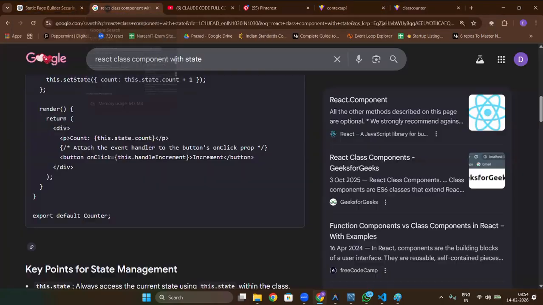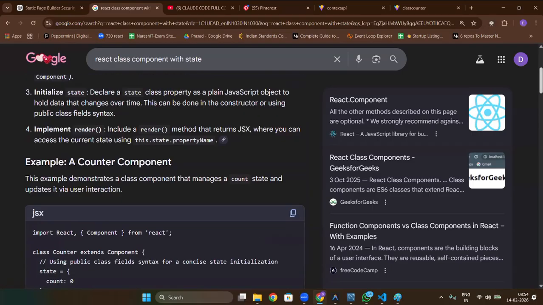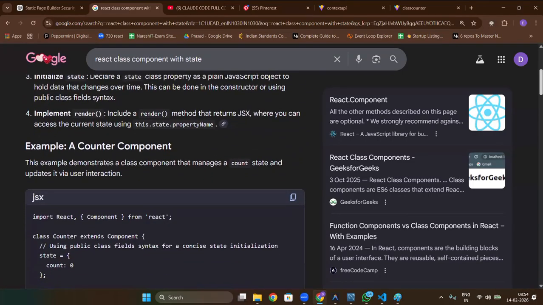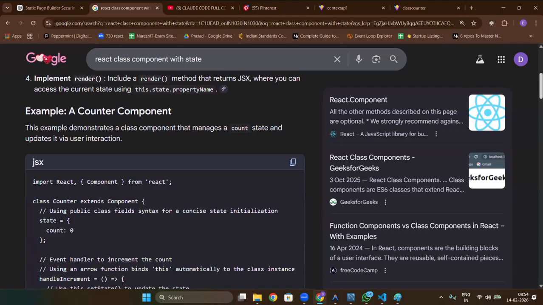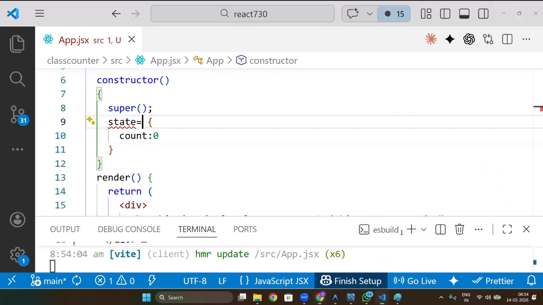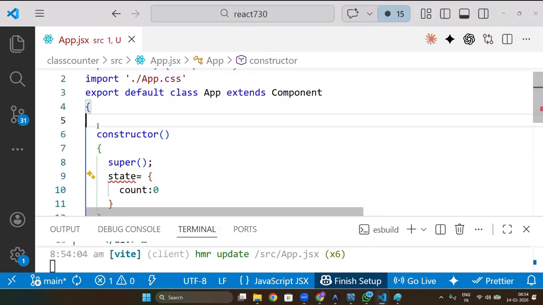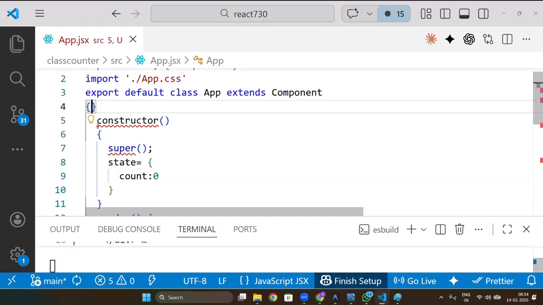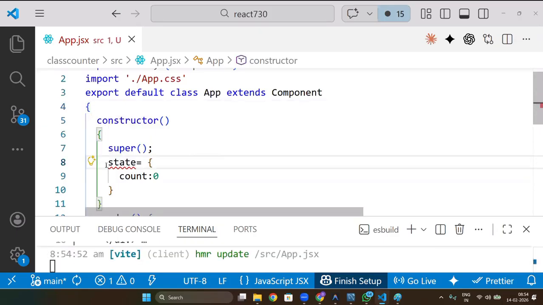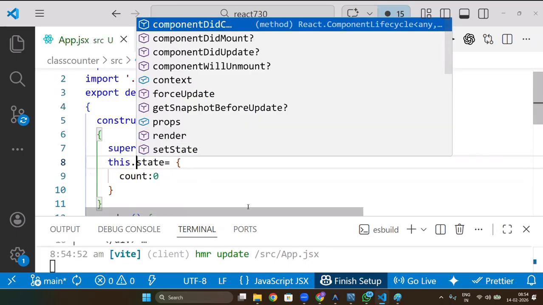You don't need to define state; it will come automatically. Where is this? I write here state, this.state.